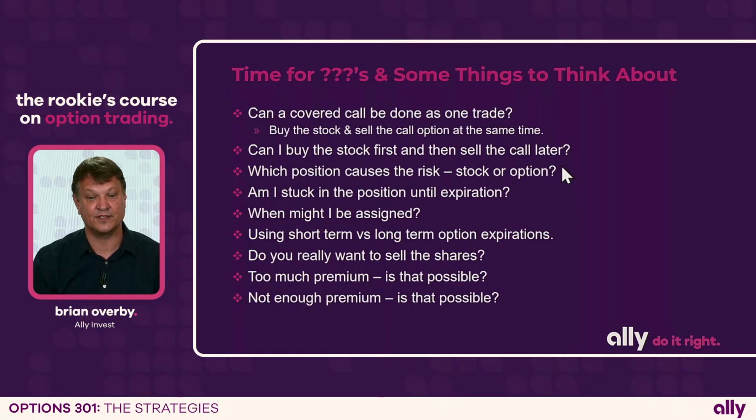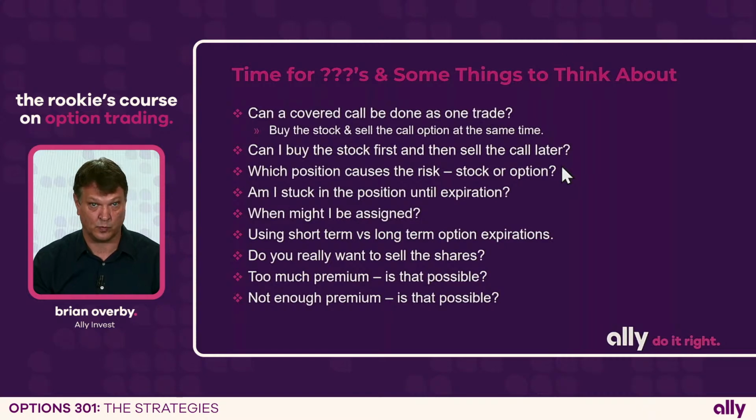Can I buy the stock first and then sell the call later? Yes, that's more common. Which position causes the risk? It's the stock. It's not the option. Opportunity is what you're giving up by selling the option contract. Am I stuck in the position till expiration? No. That is by far the most common question that I get. But if the stock does go down and you want to get out of that position, you do need to close the option contract first and then sell the stock. So I'm buying to close because I'm selling to open. I would be buying to close that option, and then I would sell the stock.